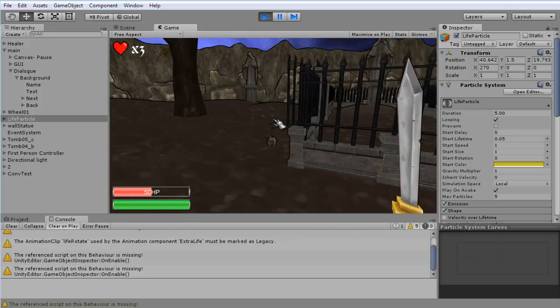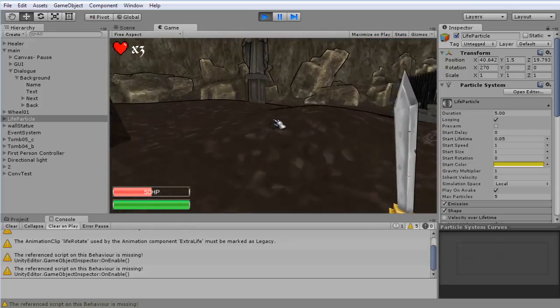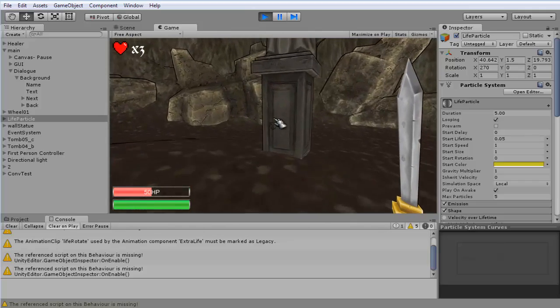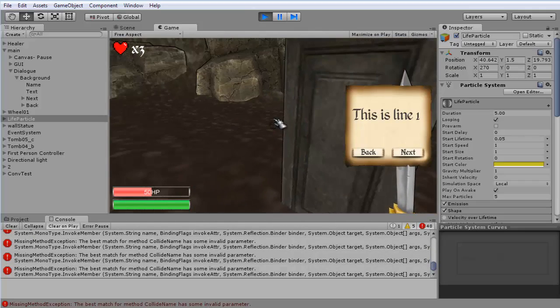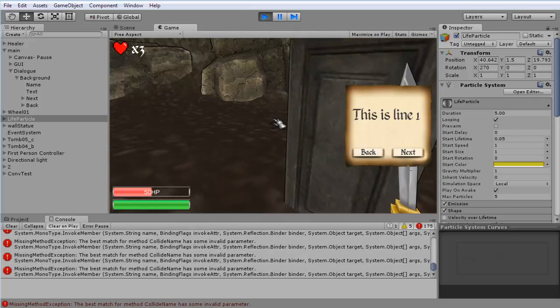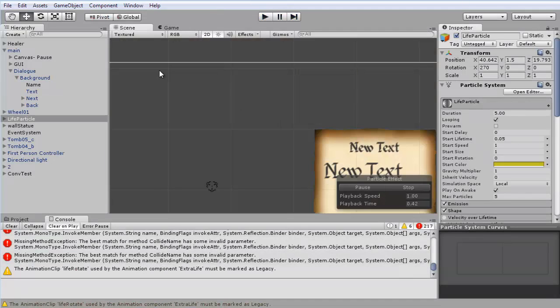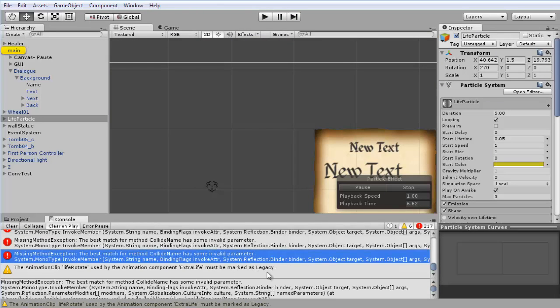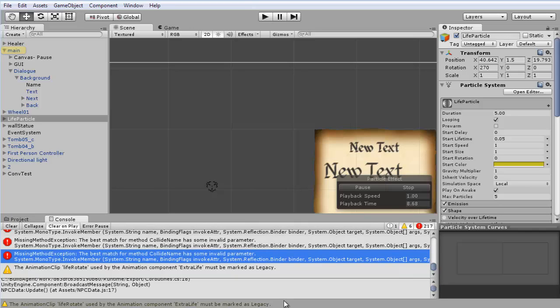But let's see, will it display the correct name? It's not displaying a name at all. Where's the error now?